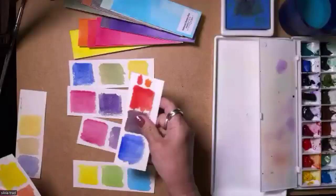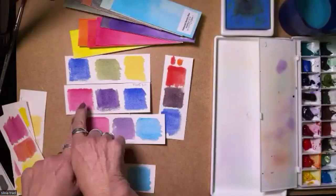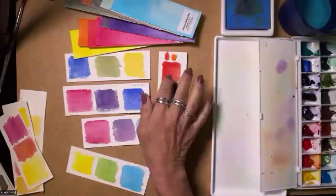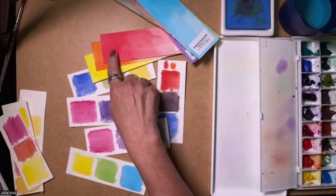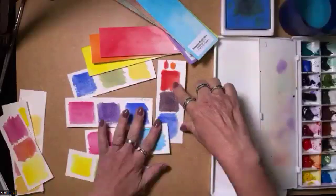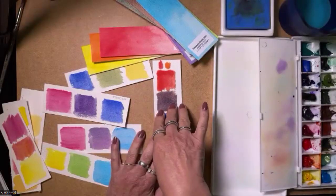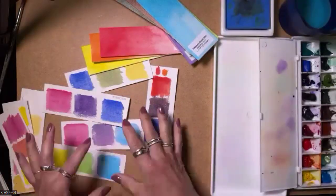What about the neutrals? Pyrrole Red is my second red — I call Quinacridone Rose a kind of red. Here I have Pyrrole Red. If I want to warm it a little bit, I just add a little Hansa Yellow Medium, and then mixing that with French Ultramarine, I will have a range of neutrals. That's the way I work — mixing one with the other, building a whole range of colors to get what I want.